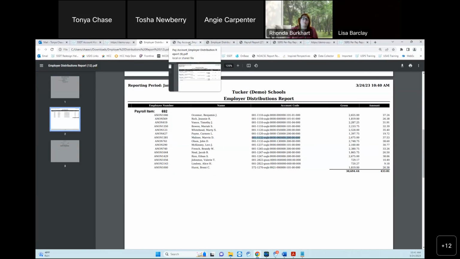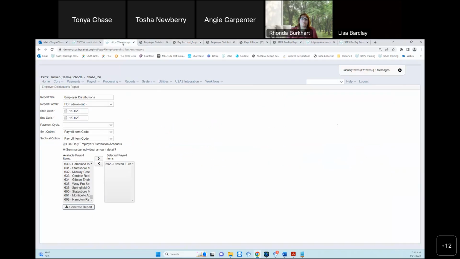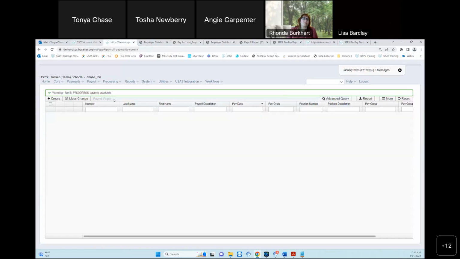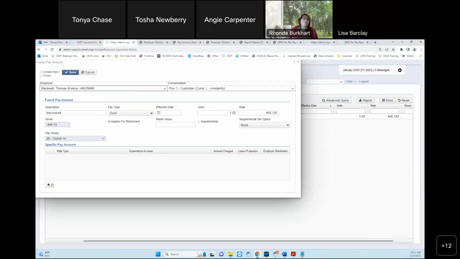However, if it's a specific account that you entered while you were entering payroll, I'm going to use future pay because it's easier. If you entered a specific pay account down here, you can't fix it at this point.